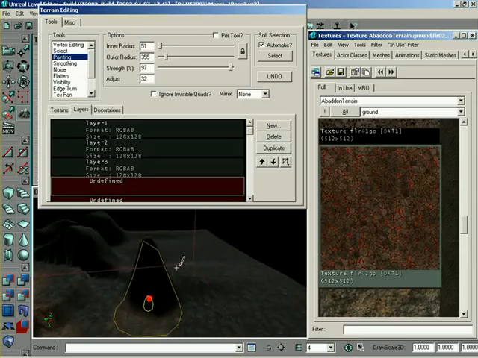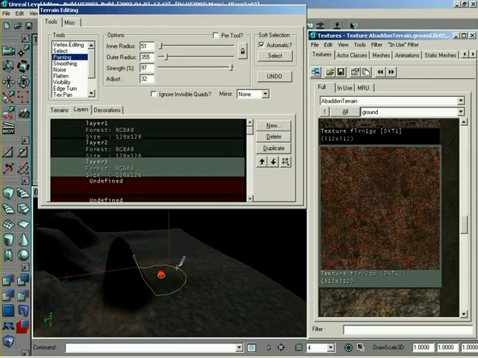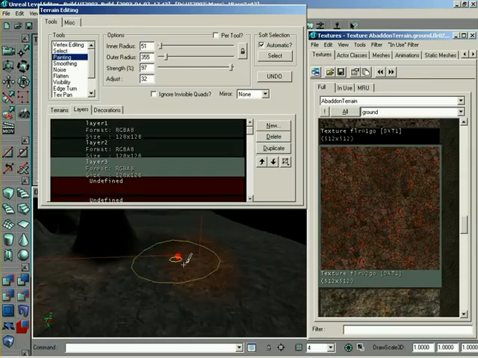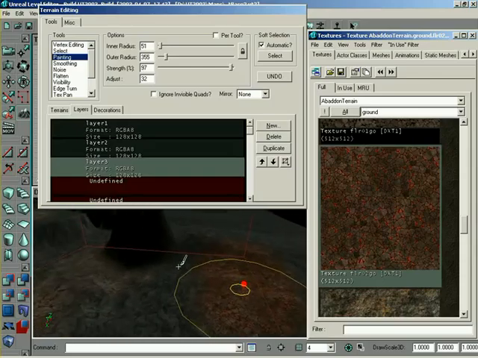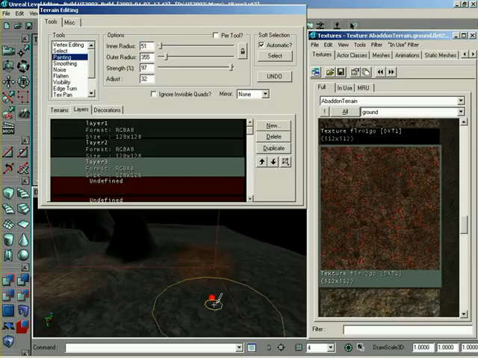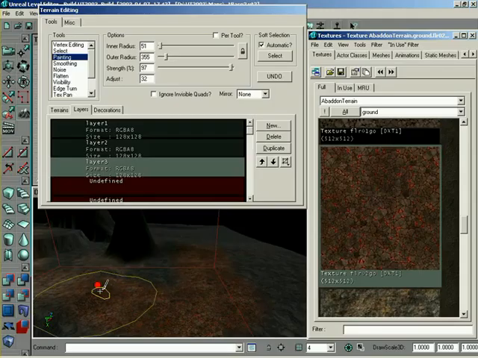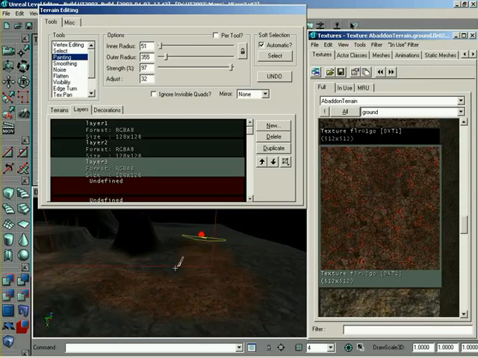Now, if we truly wanted to paint on the layer itself, it has to be selected. Now, if I was to Control left drag, you'll notice I'm starting to paint that orange texture in. And again, we had none of this orange texture anywhere until we started painting on it, basically making part of its alpha opaque so that it would be visible on the terrain itself. Very cool. And of course, under the layers, you have the ability to duplicate a layer. You can delete layers and move them up and down in the stack.